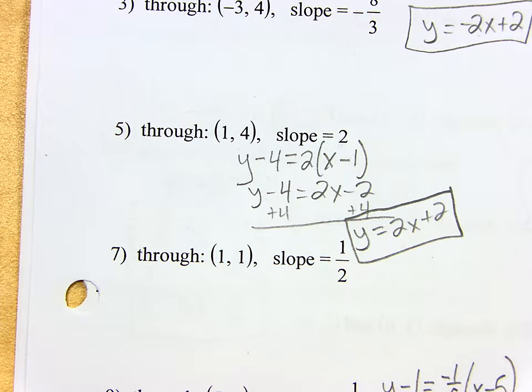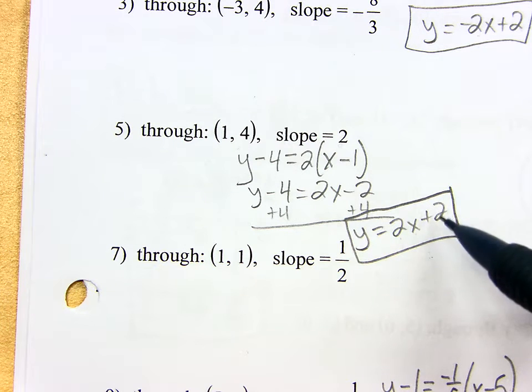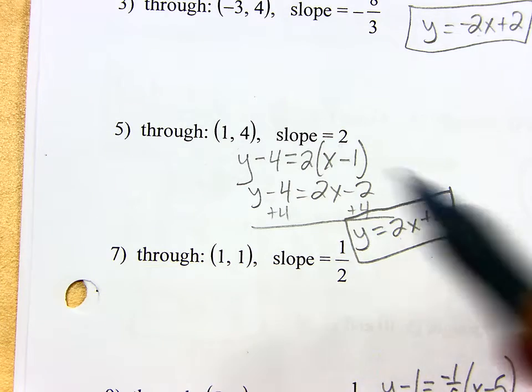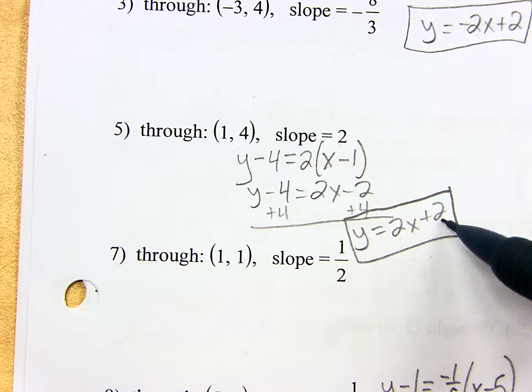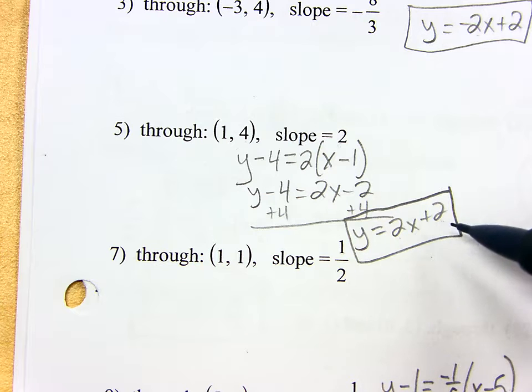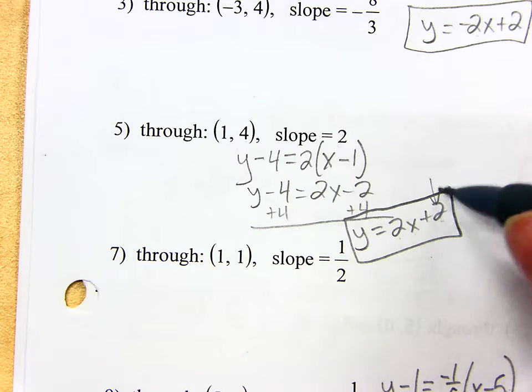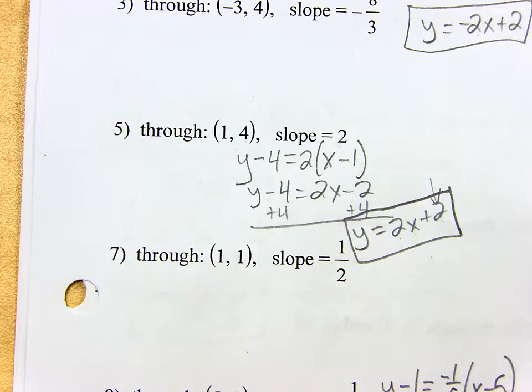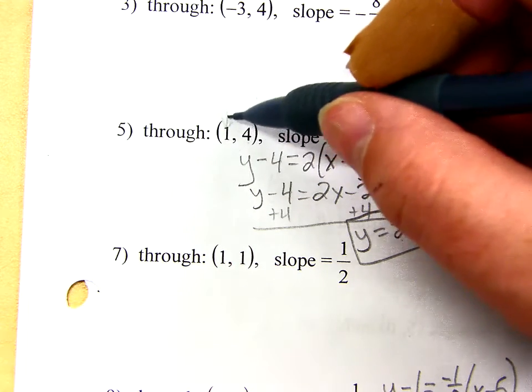So you either got it right or you got it wrong. I worry that some of you know to put the 2 here because the slope is 2. But then, for whatever reason, I always have kids that just instead of doing the workout, they think it's just this number. It's not! Notice, the right answer does not have a 4 right there. So if you wrote Y equals 2X plus 4, you cannot do it that way. The only time that you know what this number is going to be is if you know it's the Y intercept, which is only going to be the case if the X is a 0, which it's not.